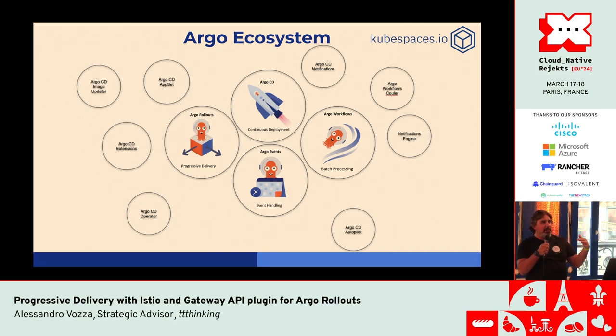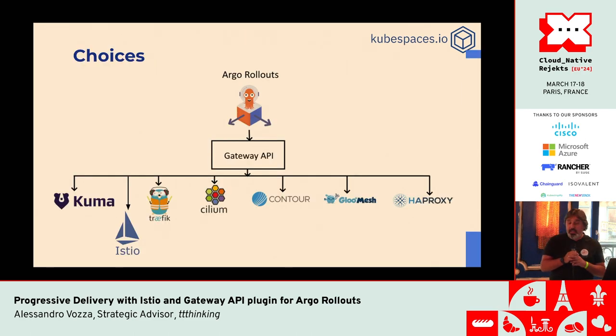The Argo ecosystem is pretty much loosely coupled tools, including Argo Workflows, a batch system, Argo Events, and notifications. The king of the ecosystem, of course, is Argo CD. Everybody knows it. It's the GitOps tool of excellence, being in France. I can speak a little French. And what we want to focus on today is Argo Rollouts, which is a side project or part of the Argo family, which controls progressive delivery, making it easy to control exactly this thing.